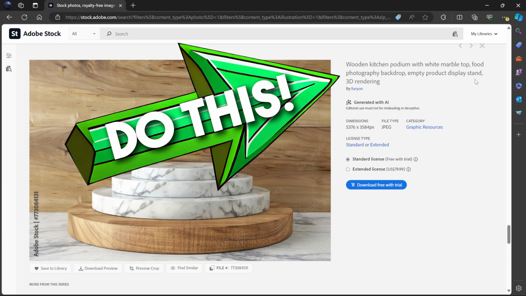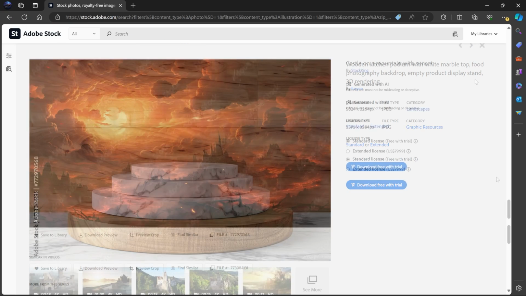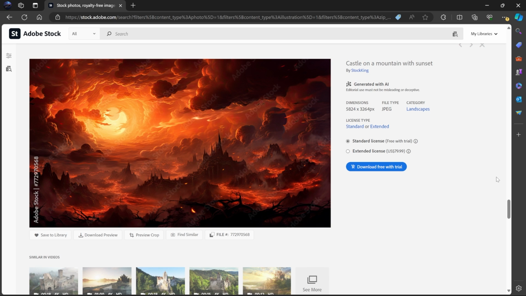Be thorough and complete with your keywording. So here's an interesting AI-generated shot. Castle on a mountain with sunset. It's a dramatic picture. I think it maybe has potential to meet the needs of some buyers for a specific need, but I would want to make this much more descriptive. There just isn't enough here to have this stand out or have it surface to the top of the search algorithm. I would want to add dark, stormy clouds, something very much more dramatic to give it a chance in searches. So don't do this.